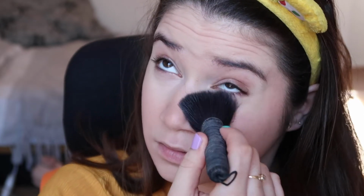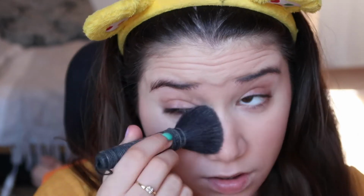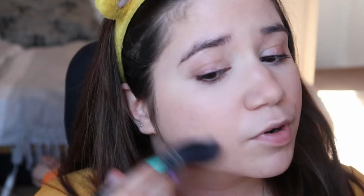And I find that this powder usually gives me a tiniest bit of color. It's a little bit darker than my skin, which is fine. Just need to make sure to blend it. And under my eyes I just use the tiniest bit that's left on the brush rather than applying more, so I don't darken that bit. Don't think it really comes through in the camera, but in real life I can see it gave me a little bit of color, which is perfect because most of the time I'm really pale.